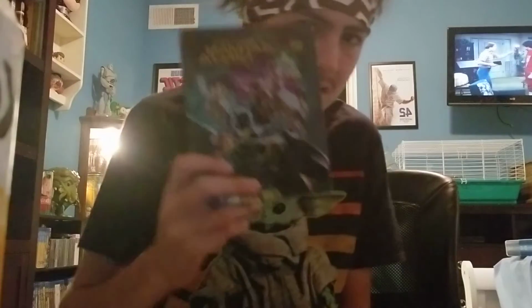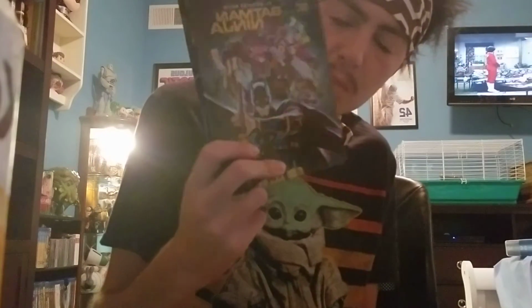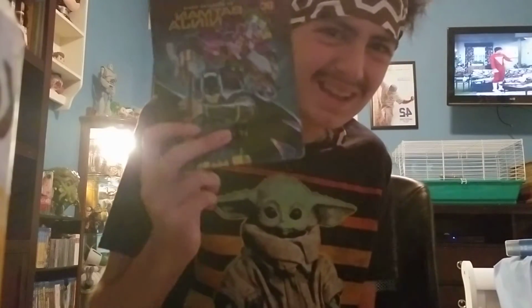I don't think any of these here were exclusives except for Isle of Dogs. These other ones, I believe some of them were exclusive. But yeah, it's just a weird Steelbook, and it's nice. The movie's terrible, but it's a nice Steelbook. I enjoy the movie. It's not good, it's freaking terrible. But as a so-bad-it's-good movie, or a movie I throw on till I'm like, this is insane, I enjoy it for that.